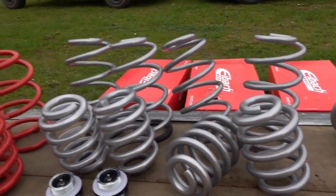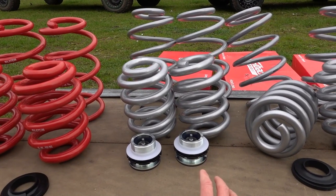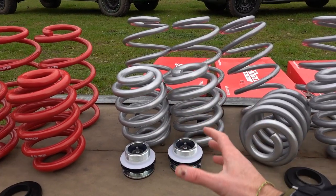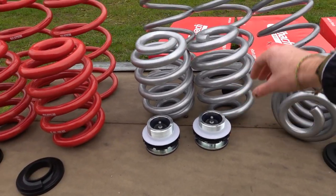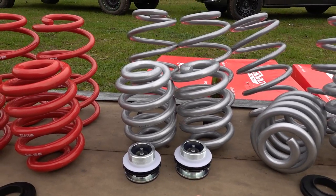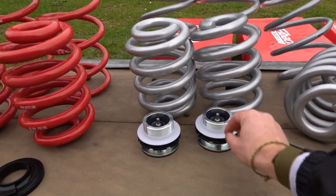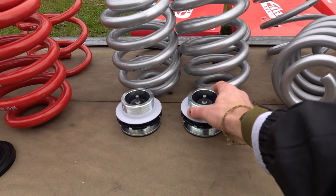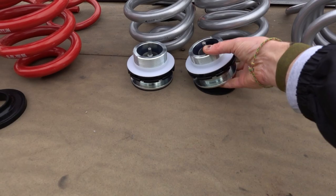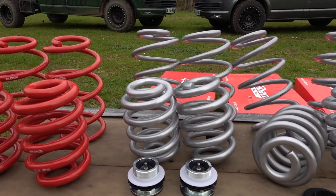From there you go up to the adjustable kit — again a 35mm i-back lift kit, but adjustable. More popular if you're going to be carrying a lot of weight or if you've got a full camper, because the vehicle will sit lower at the back with just a spring set. This is a T6.1 version — you'll see it has this black plastic ring. These are specific to T6.1 whereas T5/T6 have no lower spring seat. The adjuster sits on the top, and for TÜV approval in Germany it also comes with a bump stop extender. You fit the front springs to determine the height, then fit the rear springs and use the adjusters to match the height of the front.